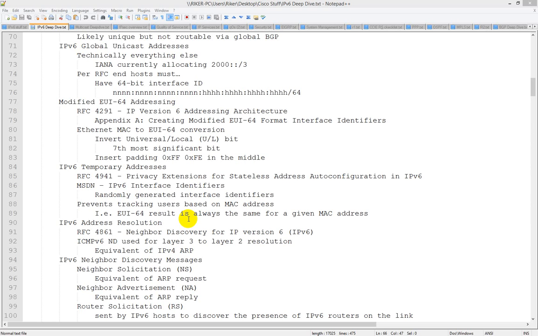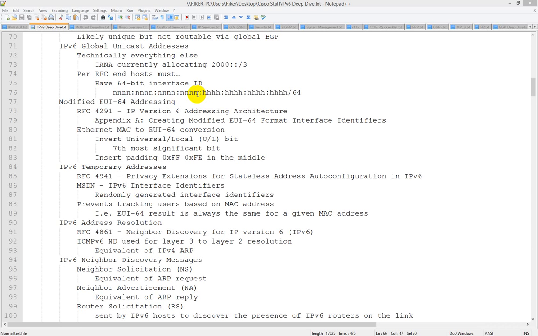So that's basically how that would break down. And as you can see, the numbering breakdown is the network, and then you have the host. If you'd like to know more about that, I would definitely check out the RFC and take a look at some of the other material. I've gone into a lot more depth on this in my CCNA series, so if you want to know more about IPv6, definitely check that out. I go into much more detail on it. I just don't think it's needed here.